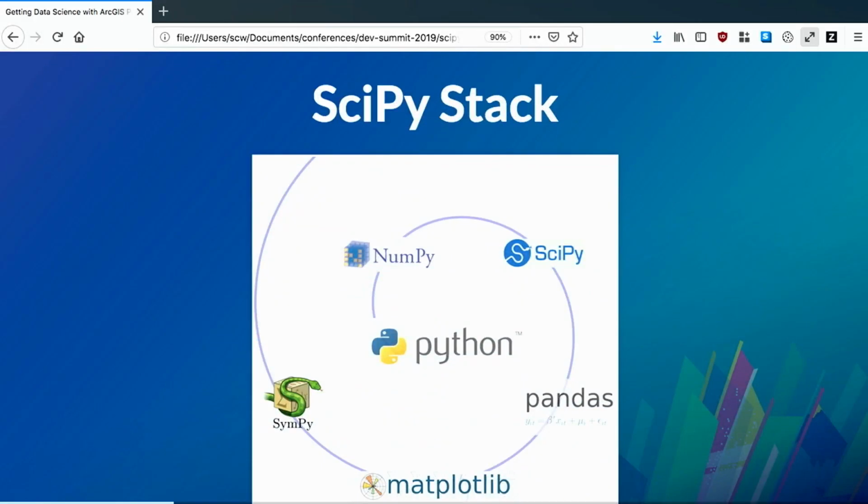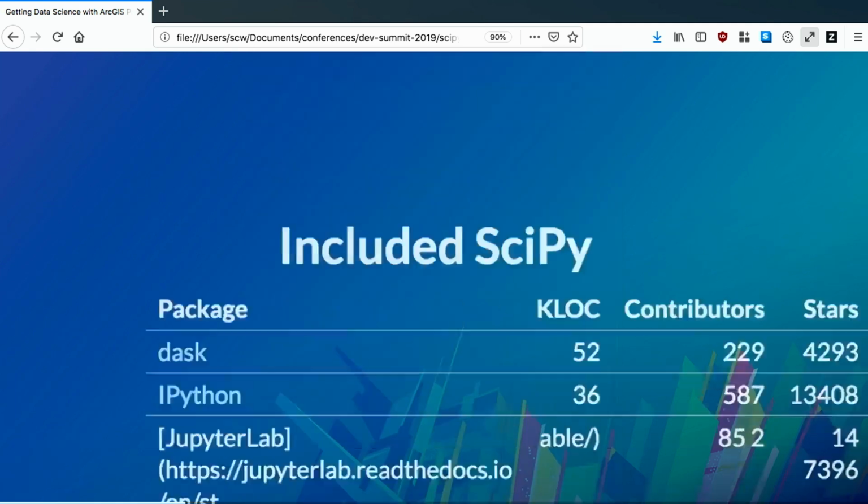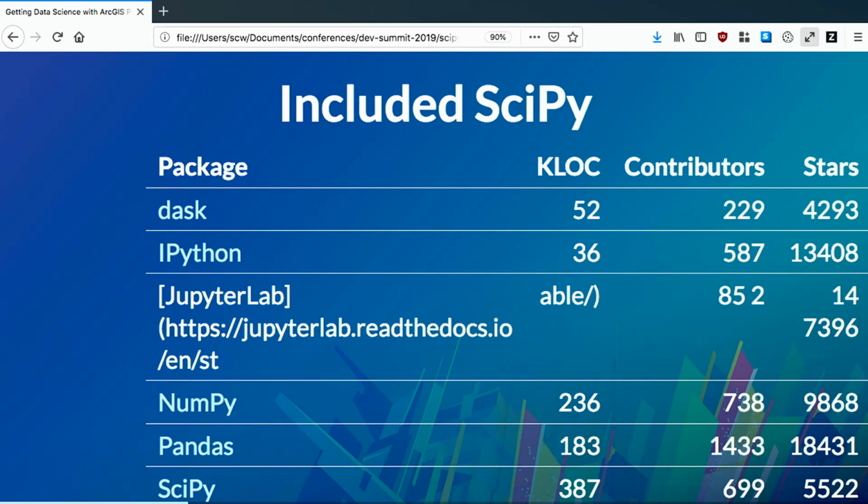The SciPy stack has been around for about maybe 5 years now. So these are kind of the core libraries that make up the base of the scientific computing stack. So this is some of the things that enabled the ability for Python to be really useful for scientific problem solving. So we'll talk about some of these in more detail in the coming slides, and some things that aren't included here as well. And I forgot to fix this slide, so I will fix that before I send it to you.